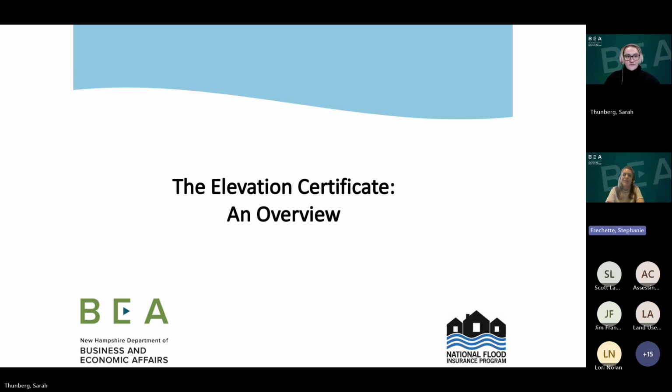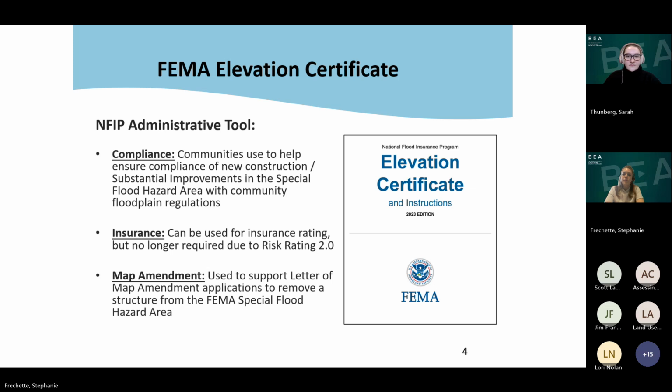Okay, thank you. So we're going to be providing an overview of the elevation certificate. The National Flood Insurance Program Elevation Certificate is an administrative tool. It can be used to provide elevation information for 3 different purposes. One of them is to ensure compliance with NFIP requirements.